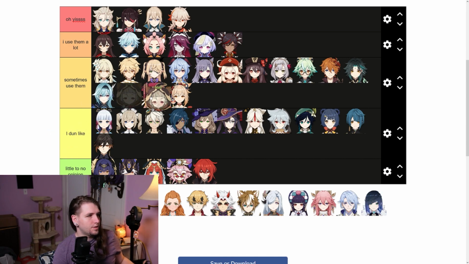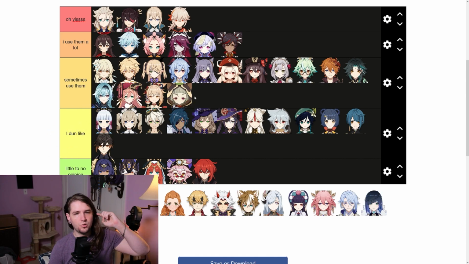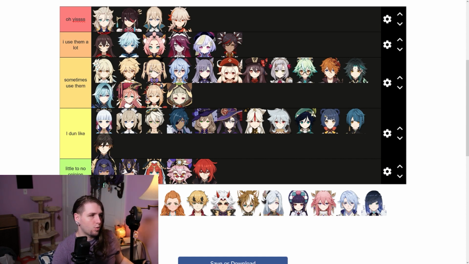Sayu. Also sometimes use her. Don't always use her a lot. I'm glad to see that her infusion, like rolling around and stuff, is a lot more useful with Dendro. Like I've seen some Hyper Bloom Sayu and stuff like that, which is kind of funny. But yeah, that's cool. I sometimes use her. I think she's a good healer. I think she can bring good value to the team. But personally, I just haven't had a lot of reason to bring her recently.